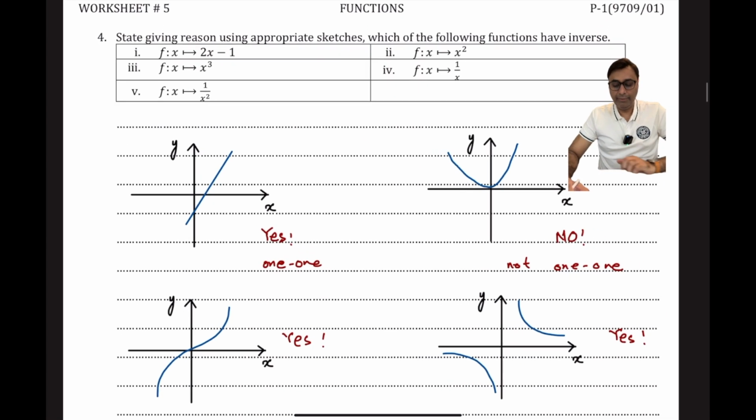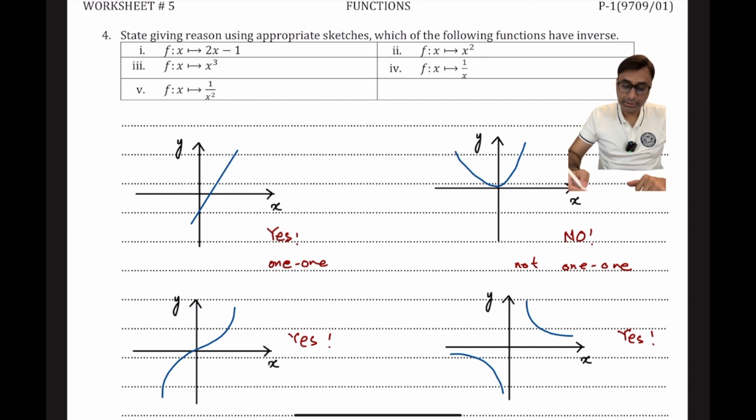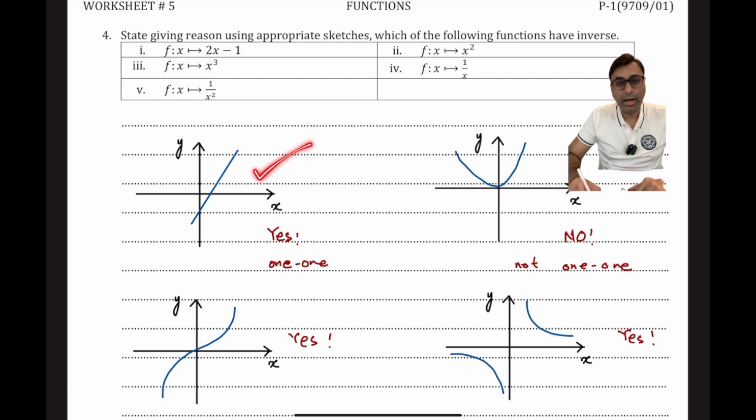So have a look at some of the examples. These equations are given to me and I have to identify if these functions have inverses or not. So if you look at this particular function, the first one, it's always an increasing function, it's a one-to-one function, yes, it has an inverse. If you look at the second example, it decreases and then it increases again, and we can identify that the function is repeating, which means that it is not a one-to-one function, and hence it will not have an inverse.